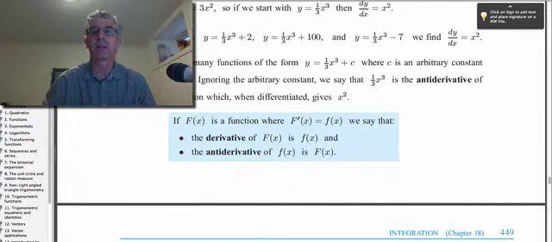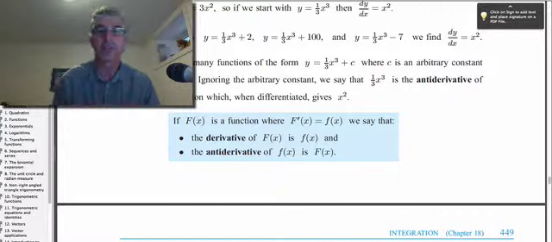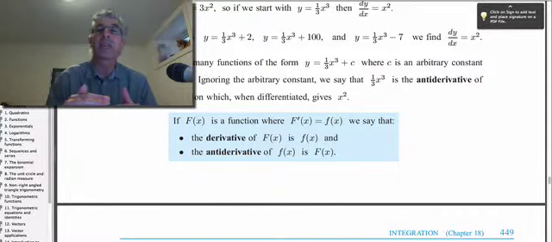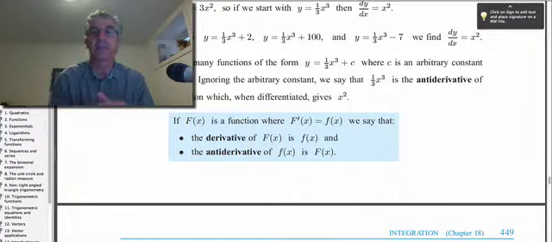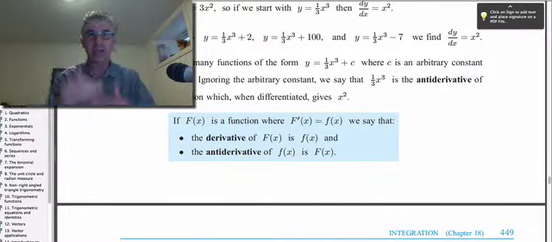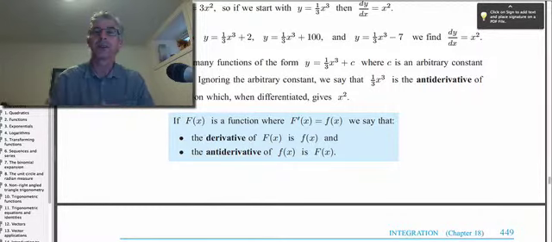Does this make sense though? I mean, how can we have a function with an infinite number of antiderivatives? Well, let's think about it a bit. What do you know from your transformation work? How does the graph of y equals x cubed plus 3, or x cubed plus 4, or x cubed plus anything, how does that compare with the graph of x cubed? Well, it's just moved the curve up or down the y-axis. What's happened to the gradients? They're the same. Just moving up or down the y-axis does not change the gradients. And so calculus and geometry agree. That's very nice.